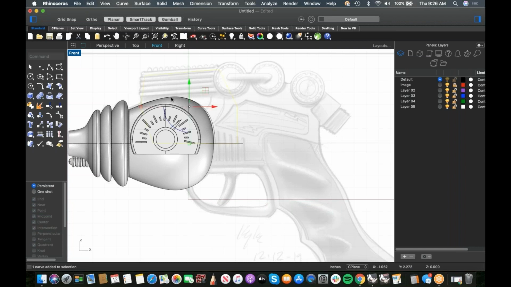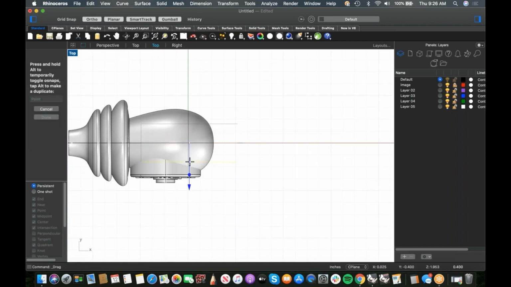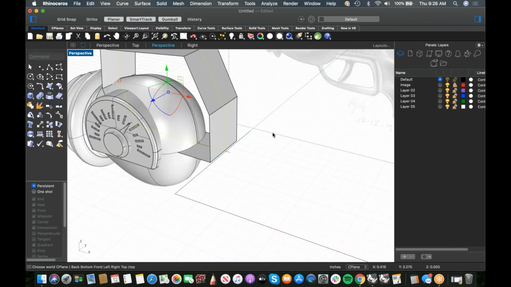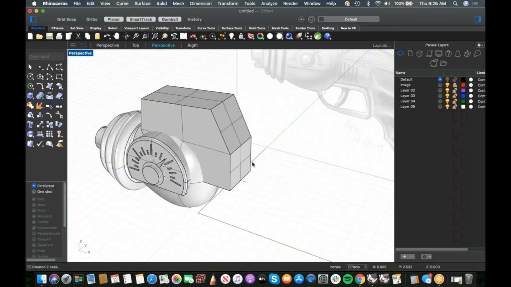For the top view, I'm going to shift drag, hold down shift on that extrude dot, which makes it extrude in both directions, and go something about like that. That feels about right. And because it was an open curve, it extruded into an open object, so we'll just cap to close it. Go to the front view.